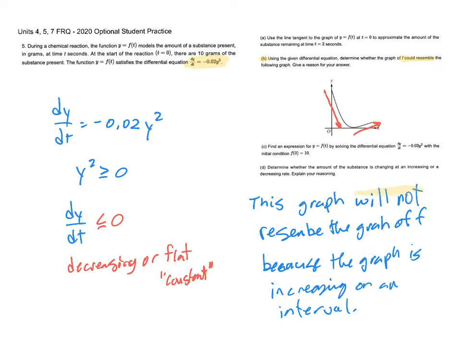I'm saying that the graph will not resemble f. We were asked to say if this graph could resemble f or if f would resemble the graph, and the answer is no, because we have determined that our derivative is always either negative or 0. Okay, hopefully if you're answering a question like this on the AP test, you'll be maybe a little more articulate than I am. But I think you understand the gist of this problem. Let's see if we can do a little better on part C on the next slide.